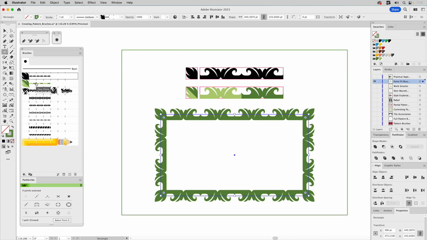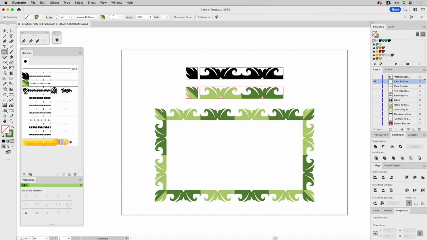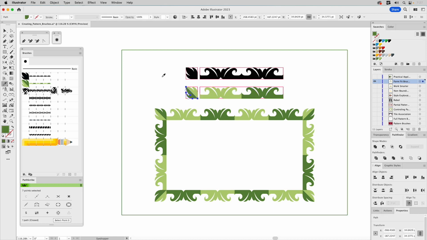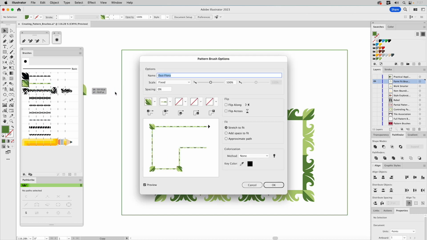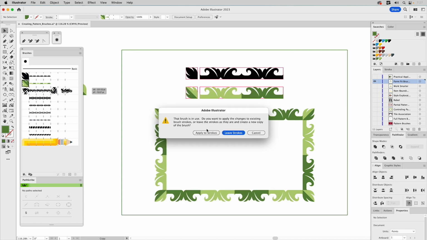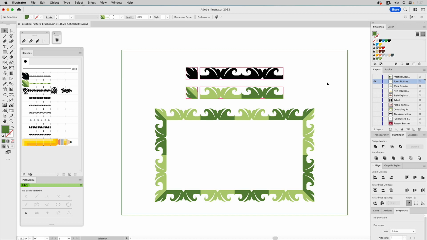But what if you want to do a border treatment that has both of the brand colors, the light and dark? Well, when I did this, I noticed that, oops, I got the dark and the light on the wrong side, and I almost went to fix it, and I go, no, I'll show them how to easily fix it. So if I just take this and color it, the light, and take this and color it, the dark, this is the way it should be. And again, I can just click, drag, hold Option down, and it will replace that art, click OK, and then click Apply to Stroke, and it'll fix it. Now it aligns where its light green goes into light green, dark green goes into the dark green straight areas. So that's how I'd fix something like this.